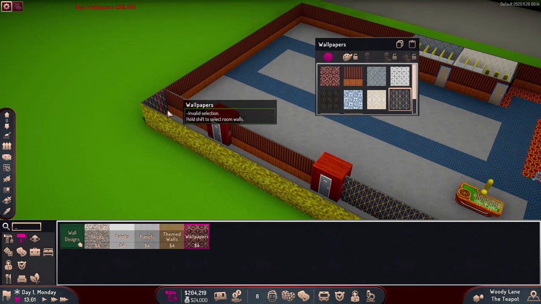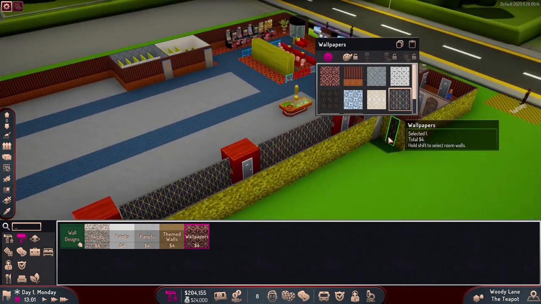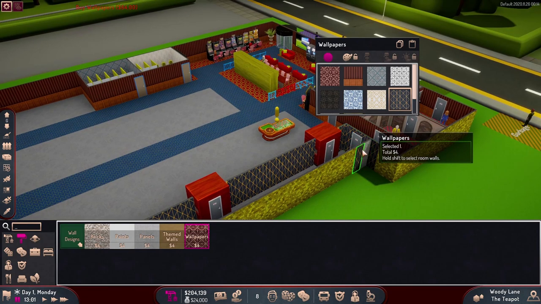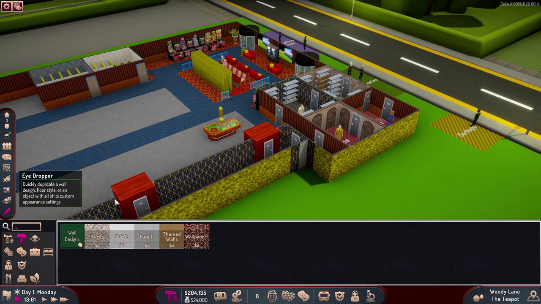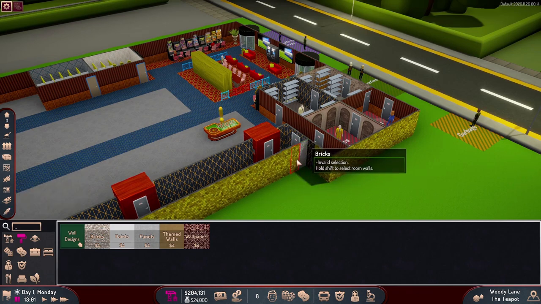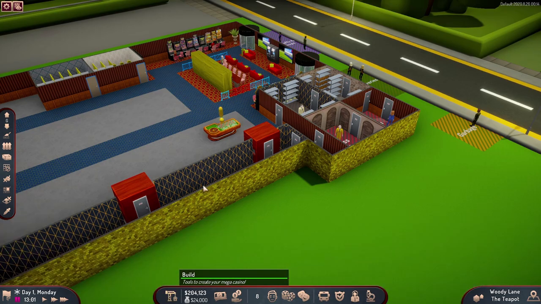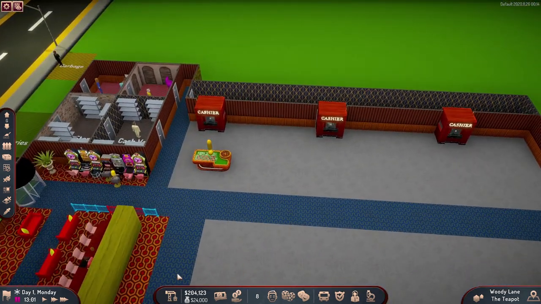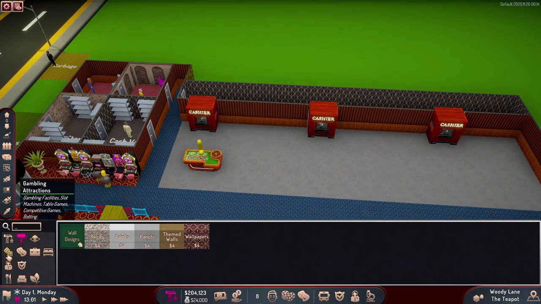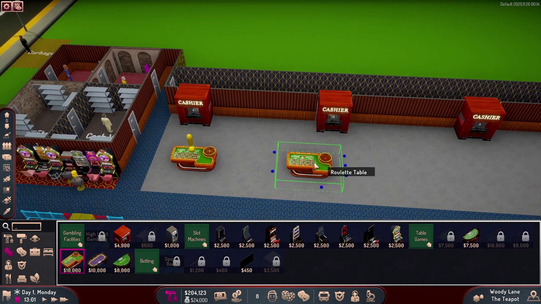So yeah, we want it to look a bit like that. So like that, and then that wall across there. Yay. Oh no, I've done outside walls now. Not that. Right, there and there and there. Splendid. Okay, right, that's good. Everything is in place, and now we can get on with putting down tables and things again for people to go gambling on.